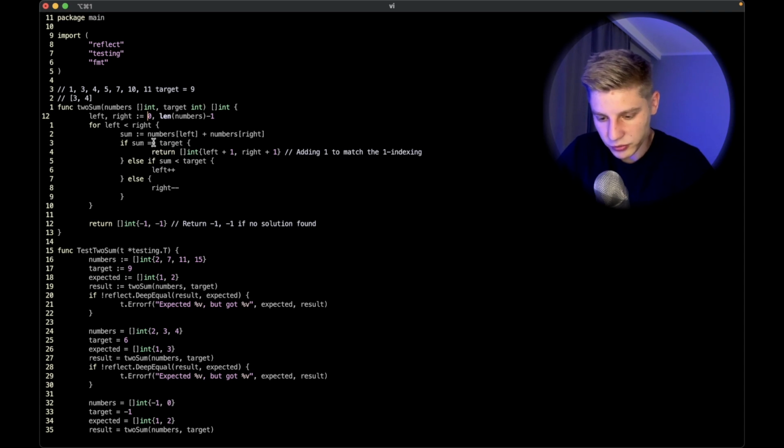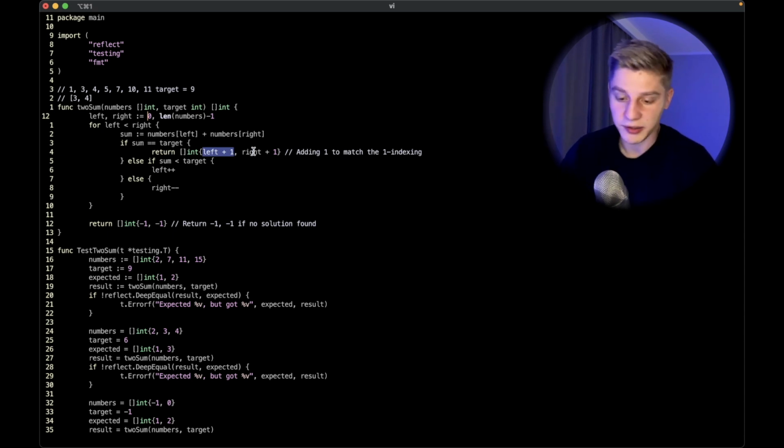If the sum equals the target, that means that we reached the target, and we add +1 to the left and +1 to the right, because it was required in the task description. In case our sum is smaller than the target, we increment the left, and in case our sum is greater than the target, we decrement the right. And that's mainly it. I hope this was clear to you.